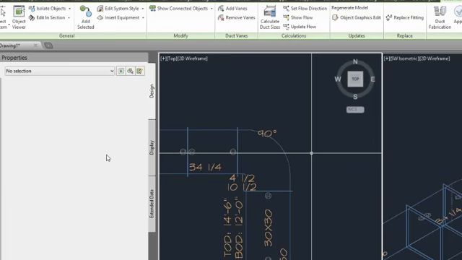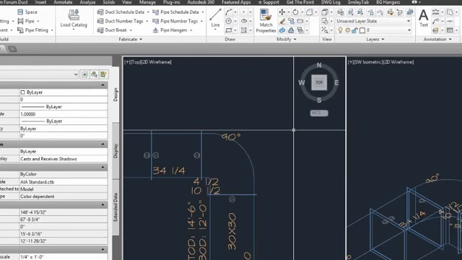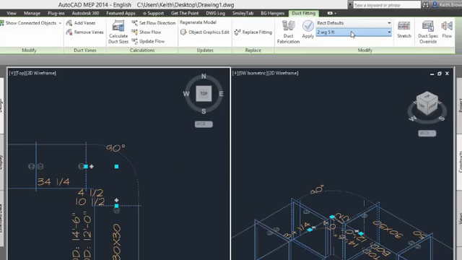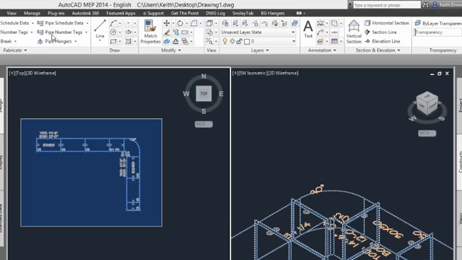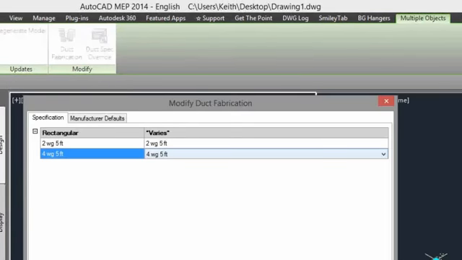and you can see over here that it actually did change the pressure class from a 4-inch pressure class to a 2-inch pressure class. So when you need to change the pressure class of an object, it's much better to change it using the fabrication modify tool, or when you need to change a lot of objects at the same time, you can use our duct fabrication tool. So if I need to change all of these to a 2-inch pressure class, I can come up here to my duct fabrication tool and change everything to 2-inch and hit OK. And everything will get modified at once.